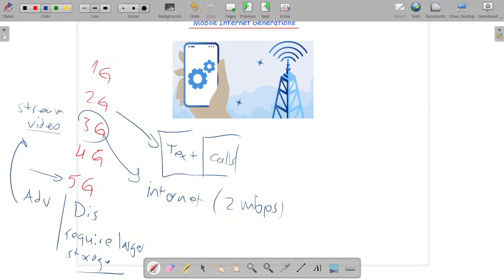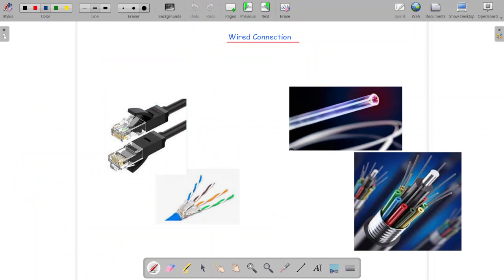And at some point, this internet, this way of communication, started to create new limitations, besides the good side of it. The other topic that we discussed is the wired connection. We said that when we use wired connection, there are two types. There are these cables we refer to as twisted pairs, which are made of a certain material called copper, and the other one is the optical fiber.